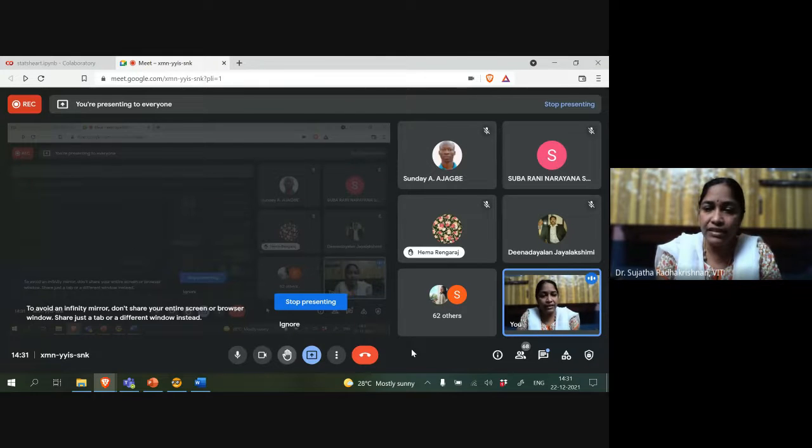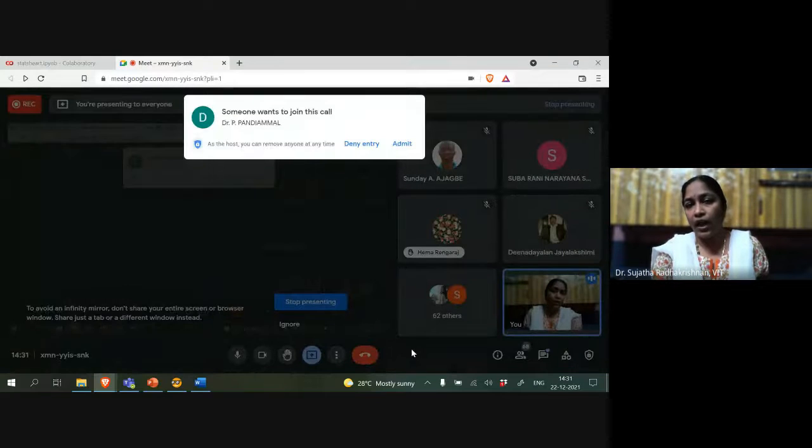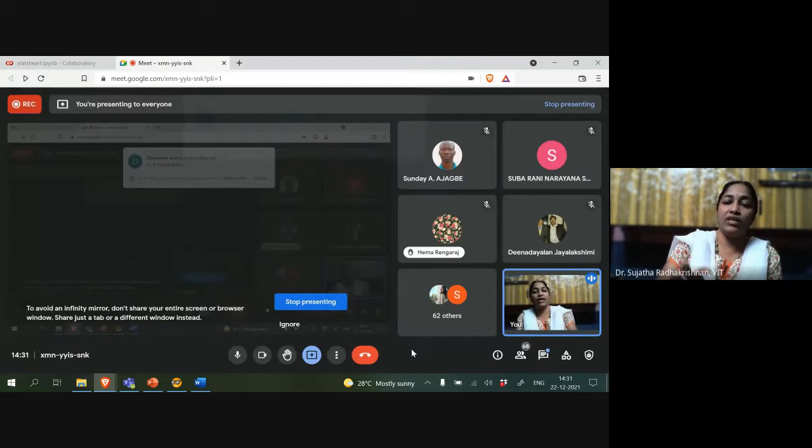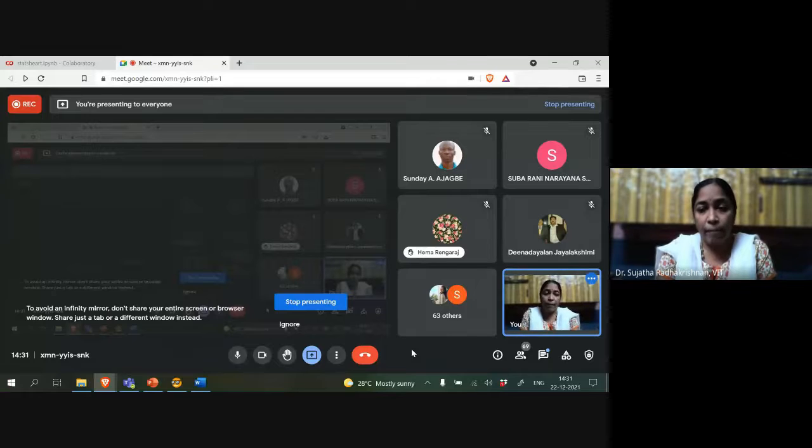The other thing is that we need not bother about what is installed and what is not installed. Whatever the code, just import and run as such. In the case of Jupyter Notebook, we need to pip install and all those things. But in Kaggle and Google Colab, it is not required to bother about what is installed. If we import those libraries and put in the required functions, we can immediately start executing. That is the main advantage.